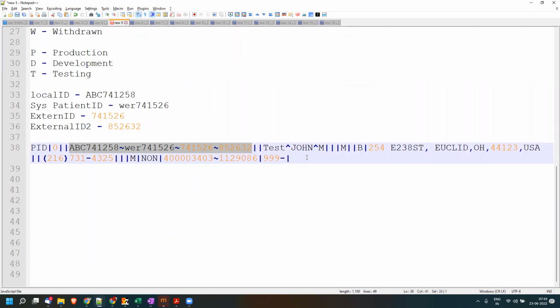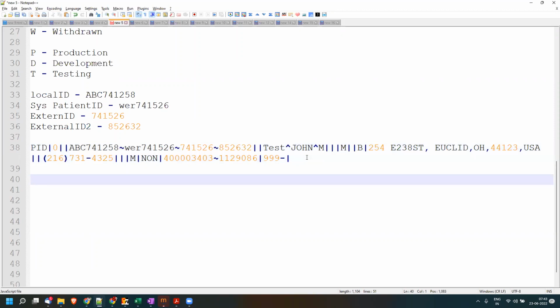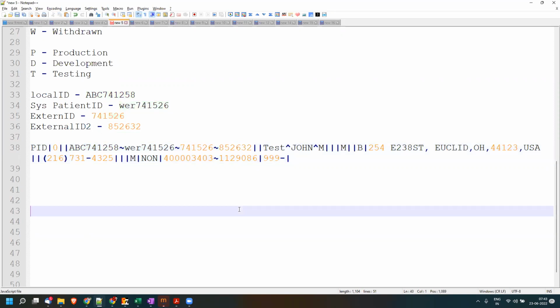Whenever you see a field having repetitions, this is PID3. Whatever is present after the tilde is also PID3. This is also PID3. This is called PID3 repetition number 1. This is PID3 repetition number 2. Repetition 3, repetition 4.